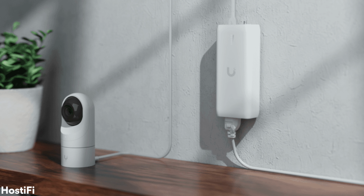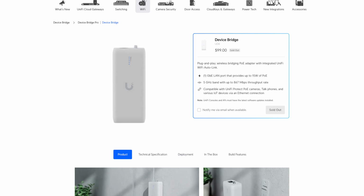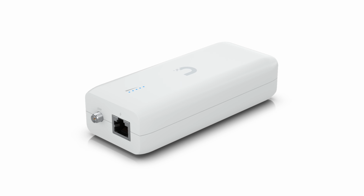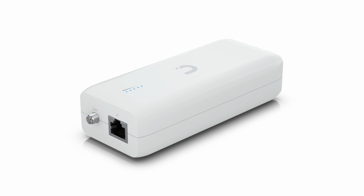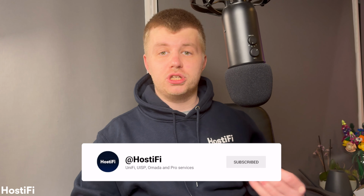First is the Device Bridge. This retails for $99 in the US, and it's relatively small, at just 130mm tall by 55mm wide, and it kind of looks pretty similar to a PoE injector. On the top, it's a gigabit Ethernet port with PoE output, rated at 802.3 AF, with a maximum PoE budget of just 15 watts. It also has a single RP-SMA connector for external Wi-Fi antenna should it be required, but it does also have an internal one too.